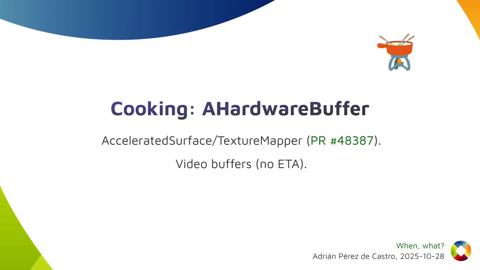And now, things which we're currently doing, which are in progress, or we're going to finish soon, or maybe we'll start doing soon. We have a patch already. We have had it for a while. Thing is, for many reasons, it has been slow to review, and we're going to have support in the accelerated surface and texture mapper to use a hardware buffer soon. And this will finally allow using WPE platform on Android, using zero copy, using a hardware buffer for the graphics. This should be done in the coming weeks and landing in May.